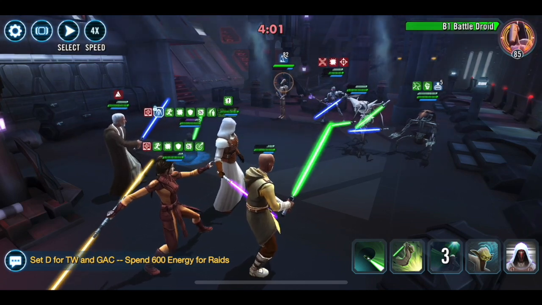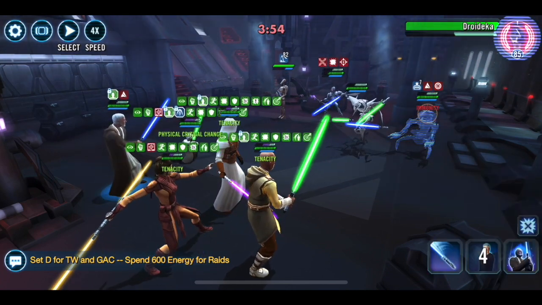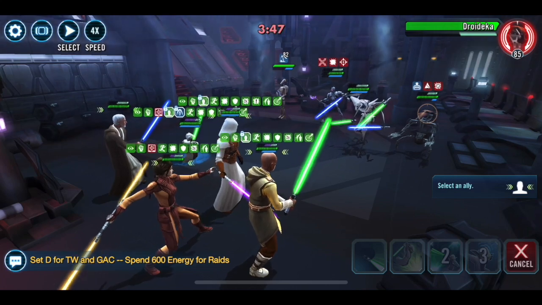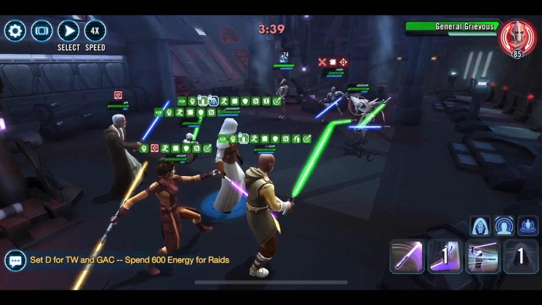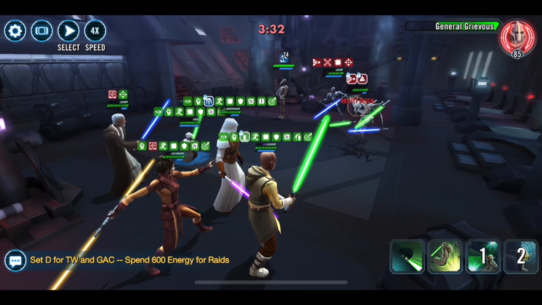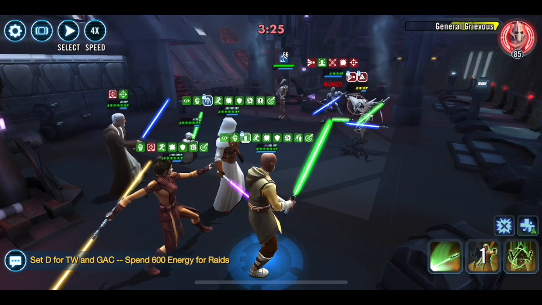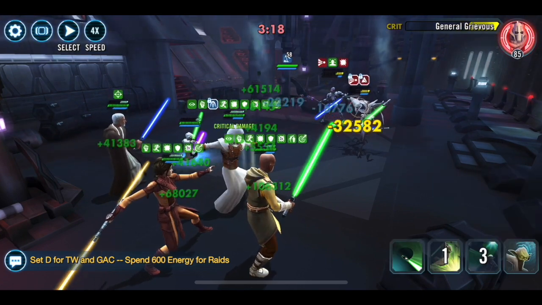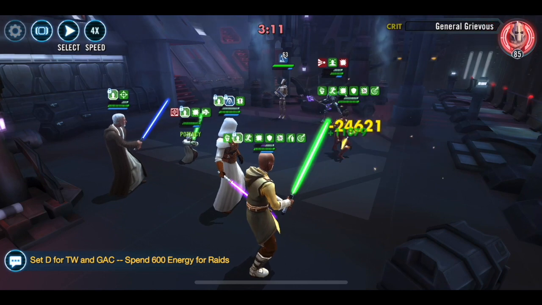Go after B1 now. Let me spread the buffs, actually. Let's get rid of the damage immunity here. Nice. We'll call Revan. Let's go ahead and mark Grievous. AoE to take away some stacks from B1. Big hits. Pass turn meter to Yoda. Alright.